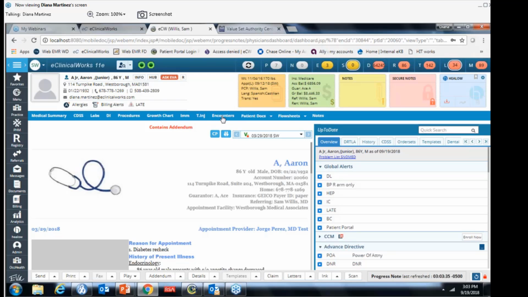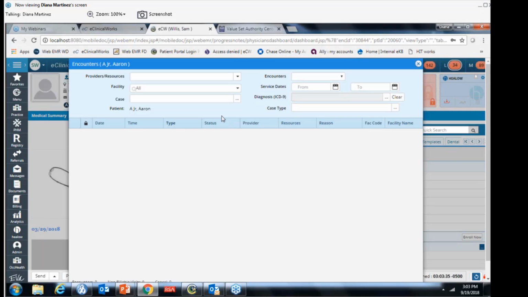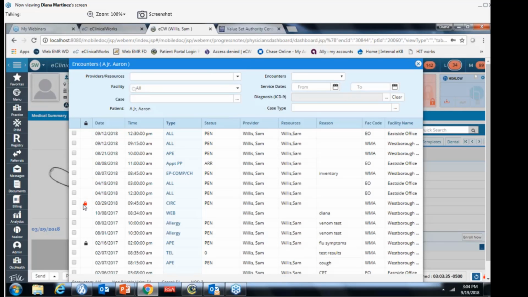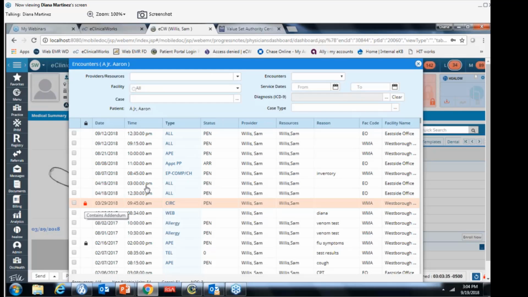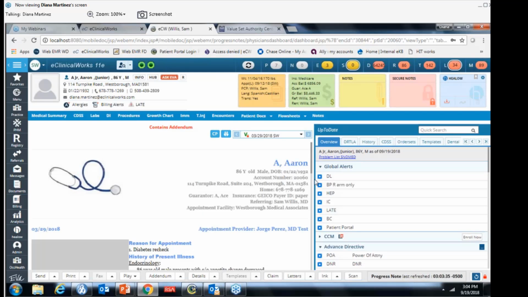When we look at the encounters from the encounters window, you'll also see the red lock here. So again, that indicates it contains an addendum. You can clear addendums. That's the next enhancement.